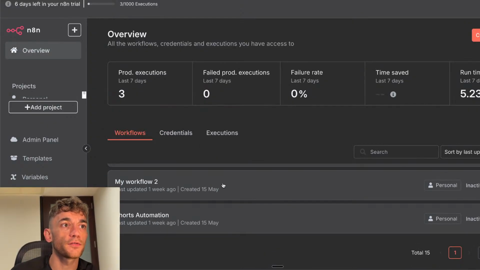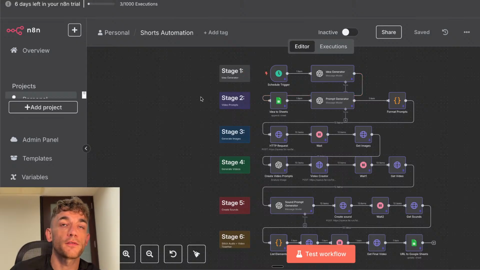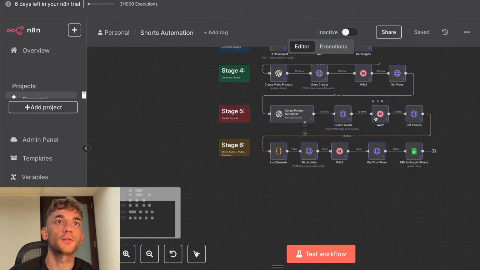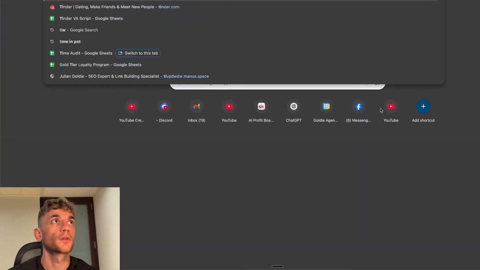We have another one where, for example, we automated content with shorts. So you can automate like shorts from the idea down to the prompt generation and then down to actually like publishing the short over here. As an example of that, this automation right here, which you can add Sonnet 4 to if you want.